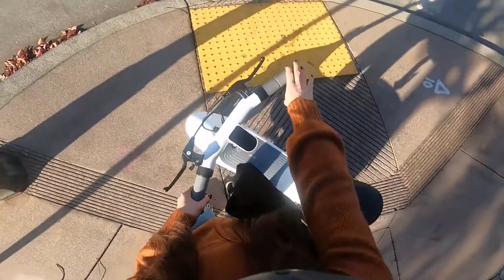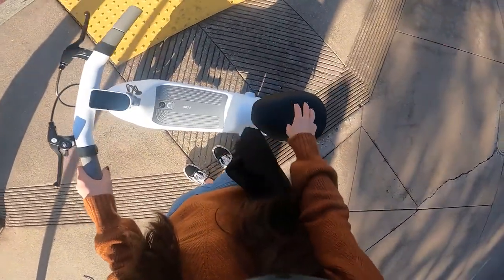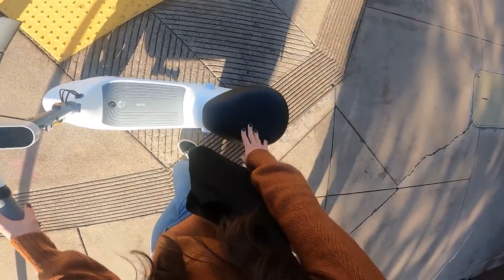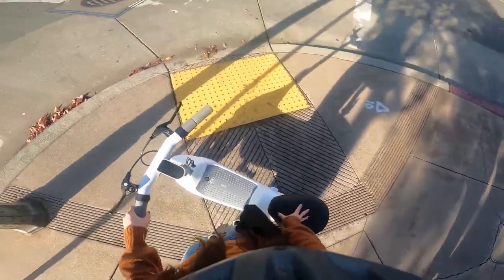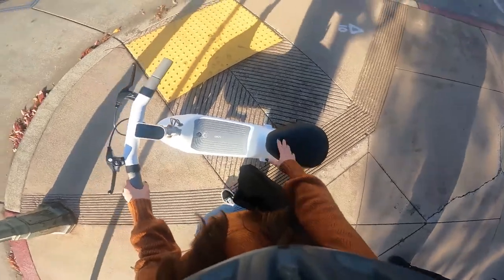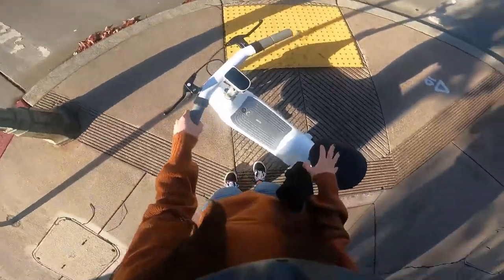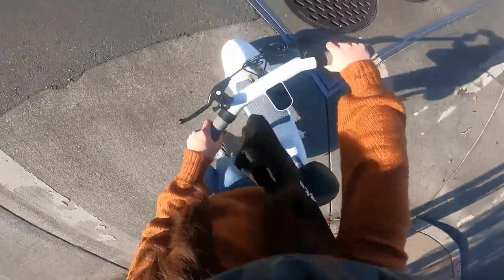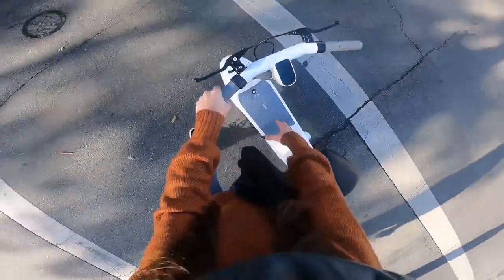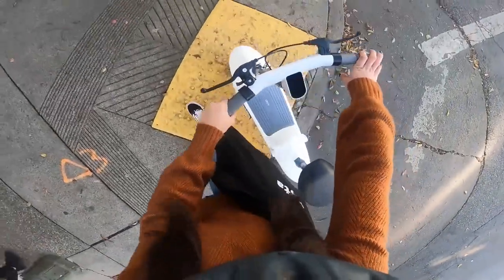We're going to cross the street and go over to a neighborhood where I'm actually going to try out the Okai Beetle. Some other key points: it's incredibly comfortable to sit on. The seat is super cushy and comfy, fits really well underneath you, and gives you lots of support. There's also this layer of shock absorption underneath the seat, which is really nice, because on super bumpy roads it gives you that extra layer of comfort and also security as you sit and ride your Okai Beetle.